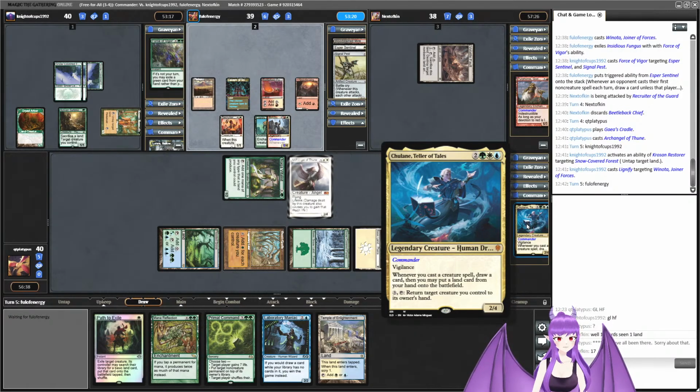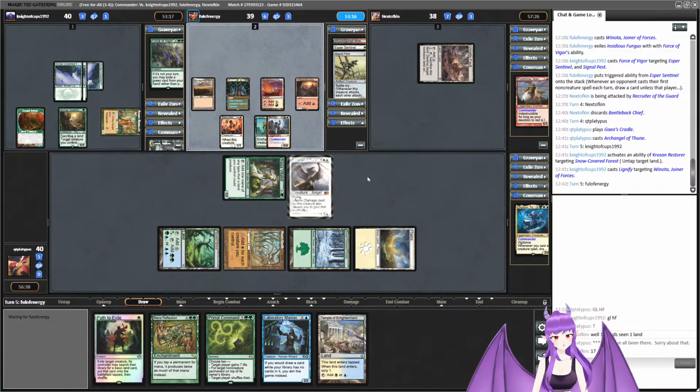So we can play out her and leave one up, which is probably what we're going to be doing.